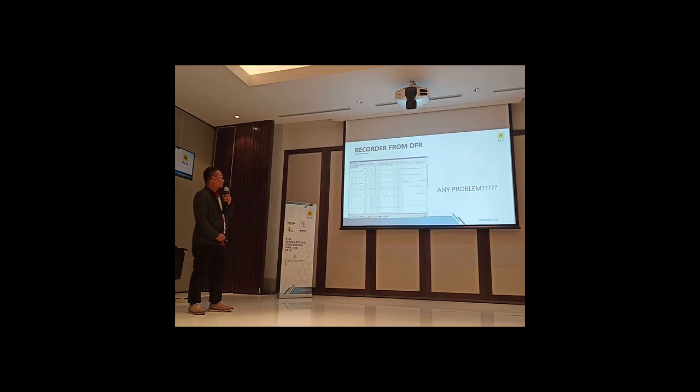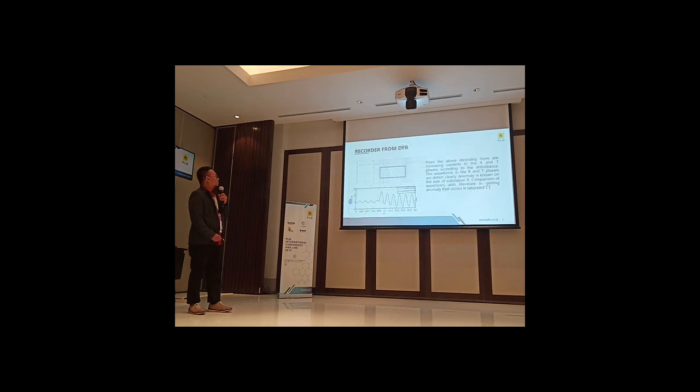But if an engineer knows a lot of literature, he knows something happens with a picture like this. So we tried to compare with the literature, and we got something similar: this one is the same as this, and this one is sideways. There is a saturating current transformer inside the bay line. But it's very hard for us to know if we don't have any data and don't have any knowledge about this.